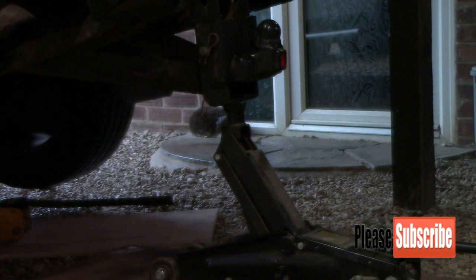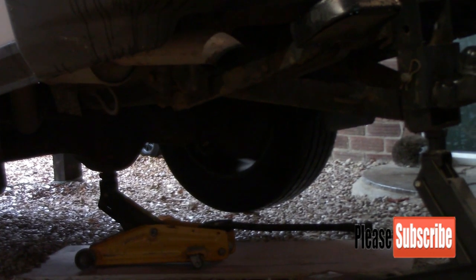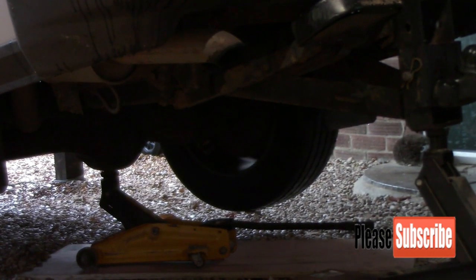I don't know if you can see there, I've put one jack under the tow bar to lift the rear end of the car up, and then I've put another jack under the rear axle on the diff unit to take the rear wheels off the ground so that I can get the wheels off. Then when we disconnect the airbags we can lower the rear axle down to change the airbags, and then jack it back up. So I'll get the wheels off and we'll go from there.